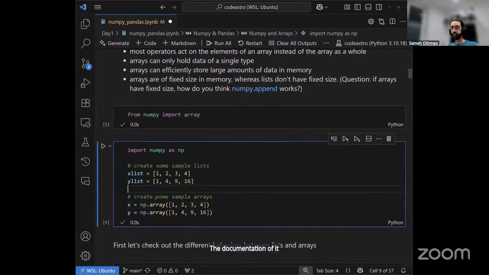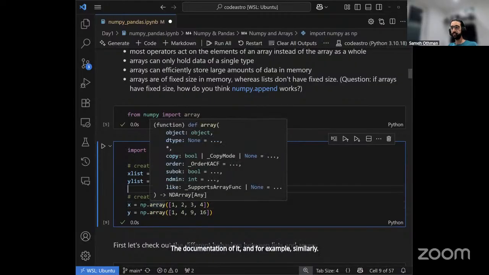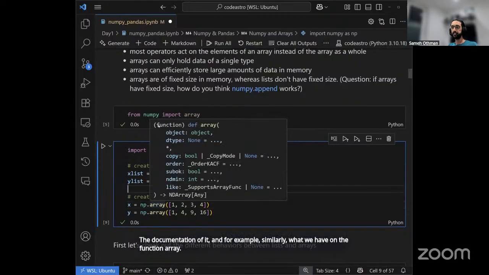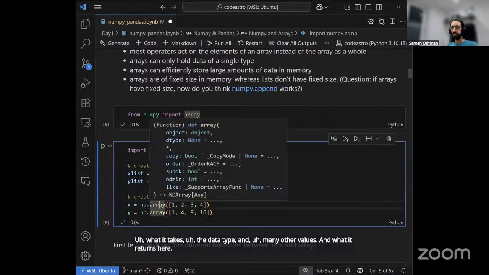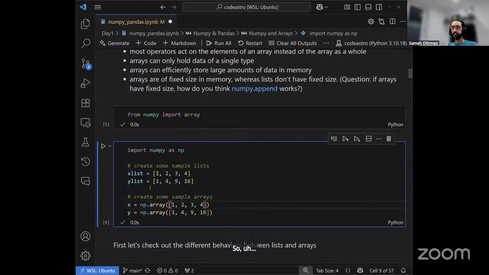Similarly, when we hover on the function array, we can see that it is a function, its definition, what it takes, the data type, and many other values, and what it returns.